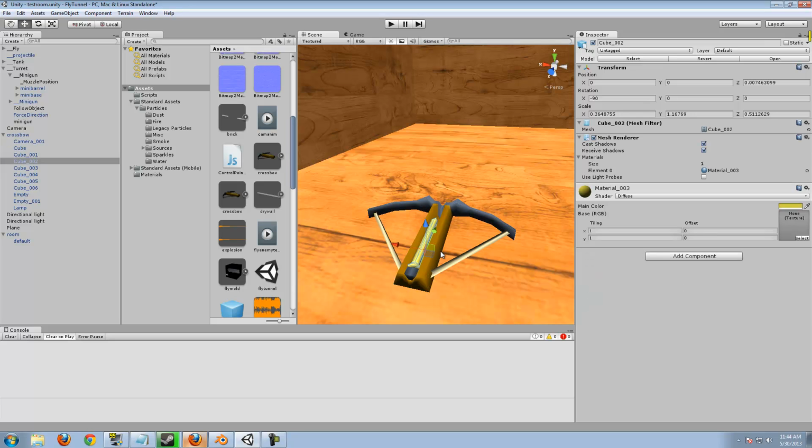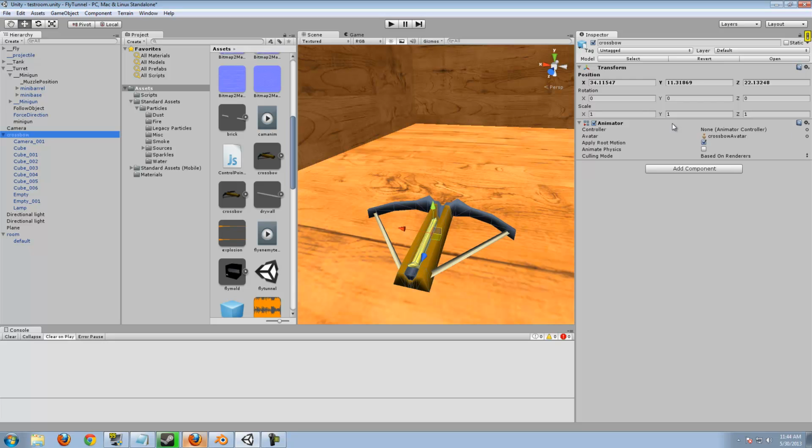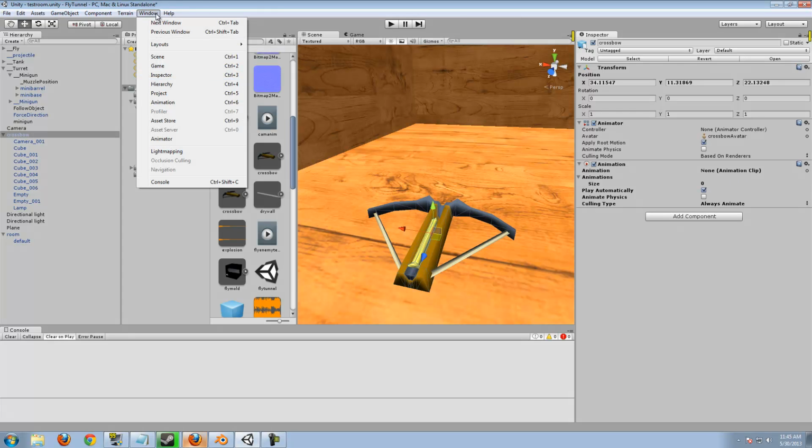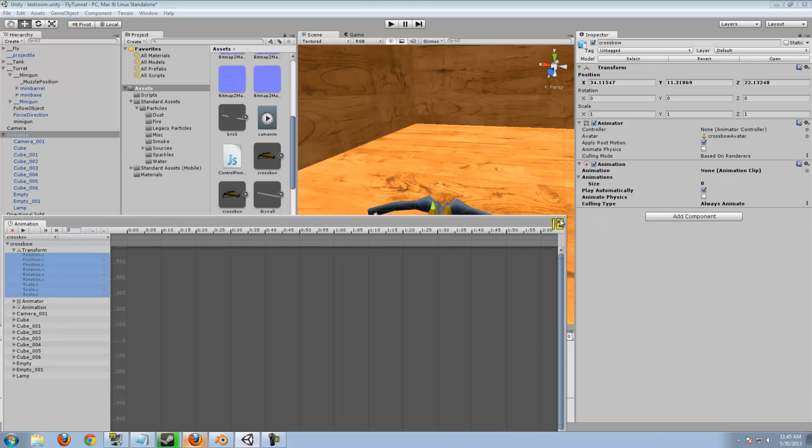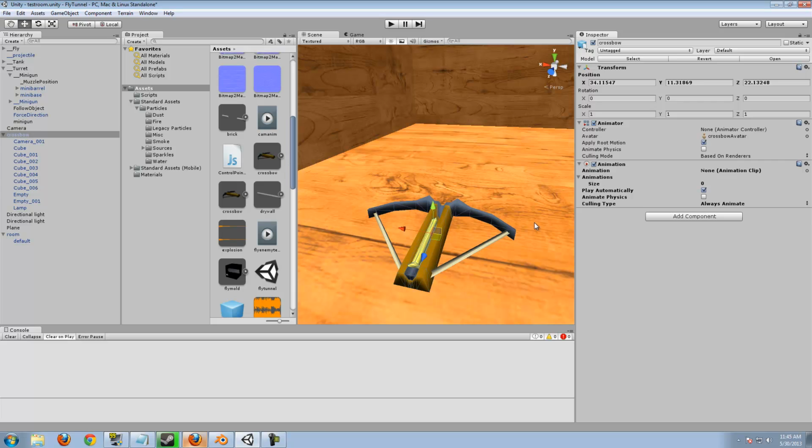It's got this animator thing on certain parts of it, but when I add an animation component to it, I don't have any options of animations to refer to or to play. It just recognizes it as an object without animations tied to it.